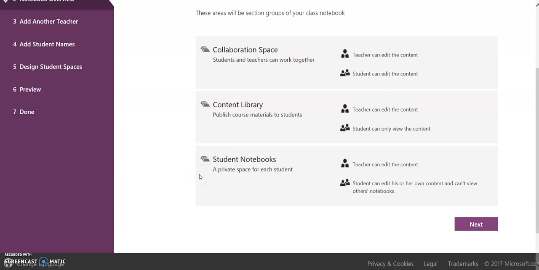The last area is your student notebook. This is a private space for each student or participant. When I say private, I mean the teacher can see. So if you are assigning some sort of presentation or assignments, or if the expectation is that they're taking notes, following along, or doing something in that space, you, the instructor or teacher, will have the ability to go in and check that if you would like. And I would encourage that, especially if individual contributions to this notebook are expected. But other students and participants will not be able to get into another student's notebook space.